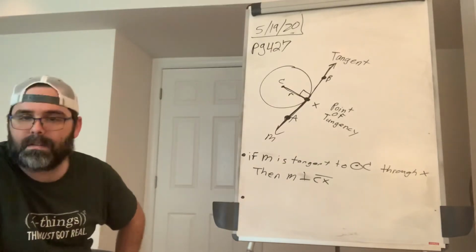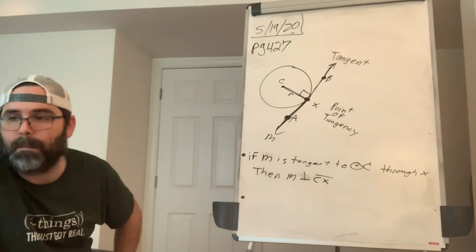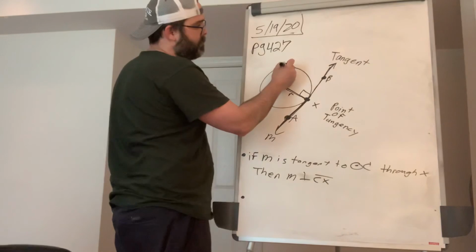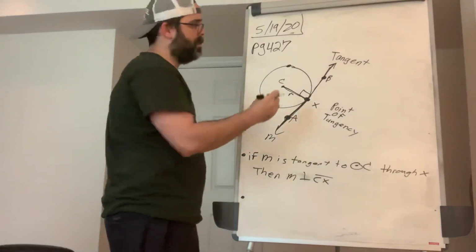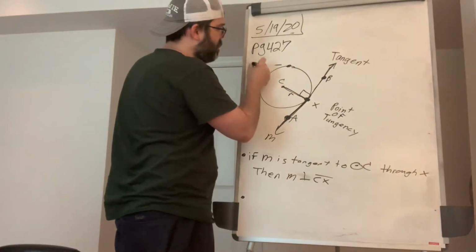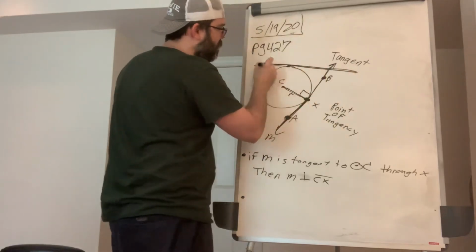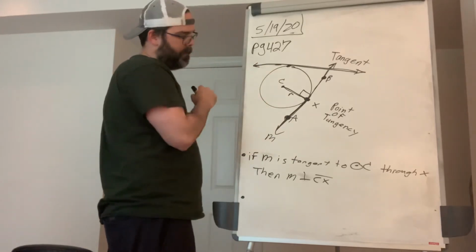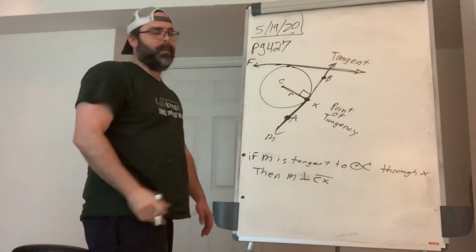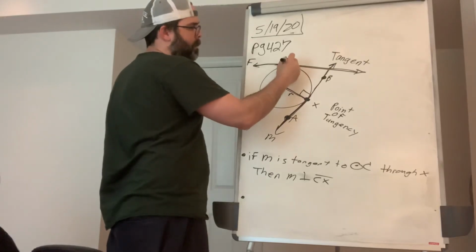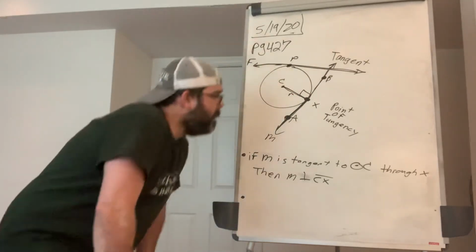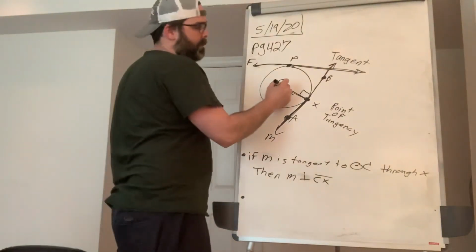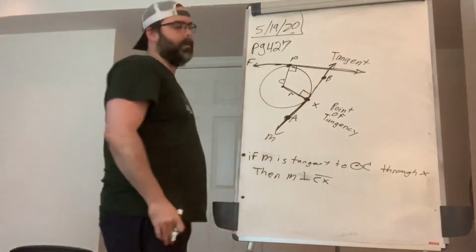All right, now there's not just one line of tangent. There could be two lines of tangency. Let's look at another one here. There could be infinite lines of tangency. All right, I'll call this line F. Okay, so here we have F, and let's call this point P. The same thing is true. This here would be a 90-degree angle.